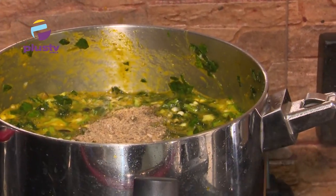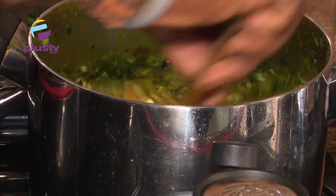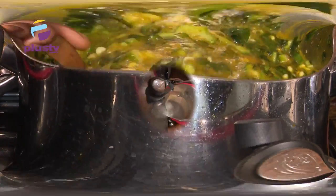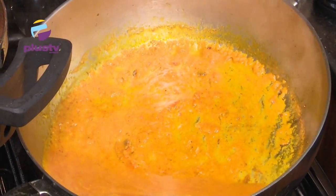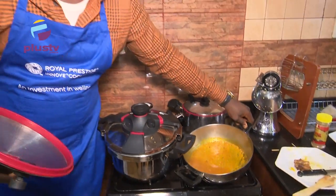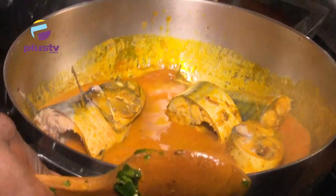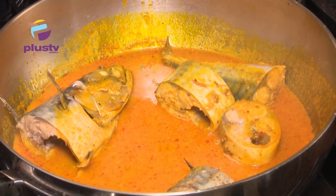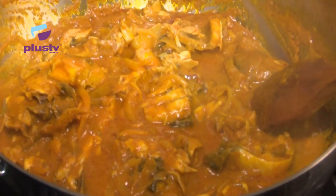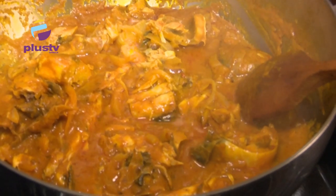Remember there is sea salt in there, so we don't need to add more salt. Our okra soup is ready. This is the palm kernel oil that we extracted — we are using it for the onion beans as a sauce. We are making spinach and tomato sauce. It's boiling with Titus fish. We leave it for about 5 minutes to boil before we proceed. What we did is we placed the Titus fish into the palm nut fruit juice we got out of it.